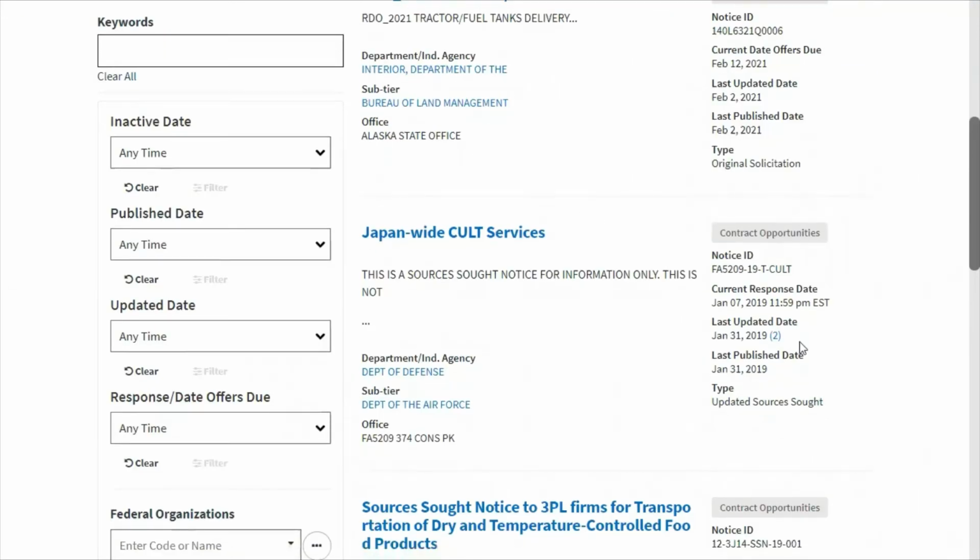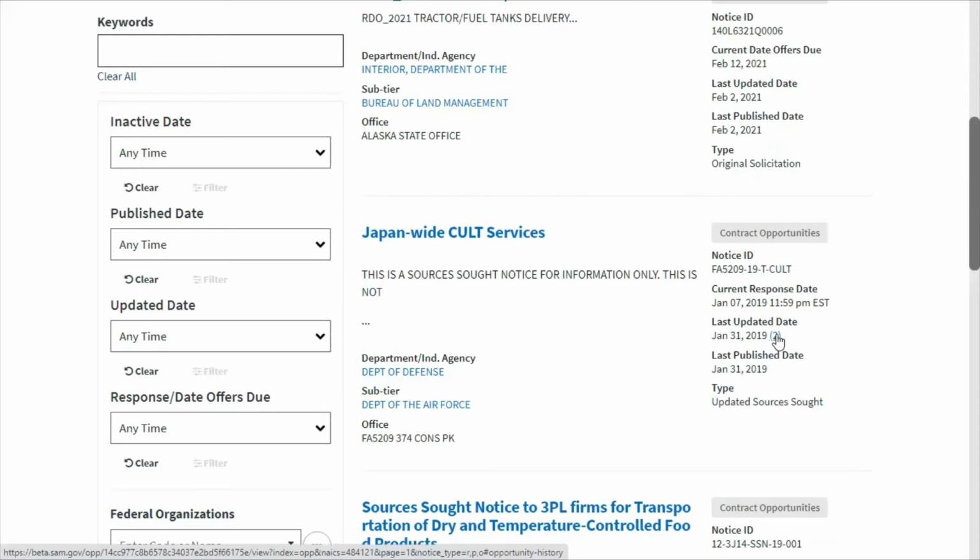Keep it short, put the title in there and the notice ID in the subject of the email, just like I trained you on in the video about how to communicate with contracting officers, and ask them, is the opportunity still available, because it's showing still active. And when you see this little blue highlight right here, most of the time that means it's been updated.